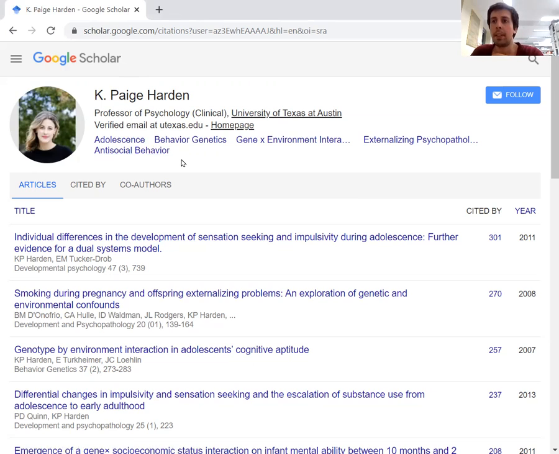If you recall, when we're setting up email alerts, we can set up email alerts for particular search terms, but another option is to create email alerts following particular people. So if you're interested in a particular researcher and want to be alerted every time they publish something using Google Scholar, what you will do is search them in the search bar, and instead of a publication being the search result, you'll see a person's profile, such as hers.